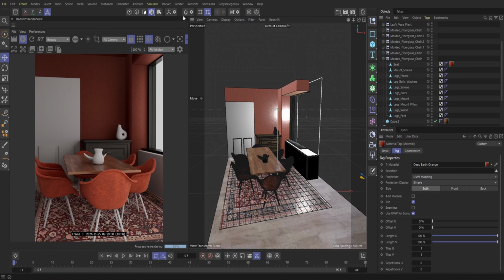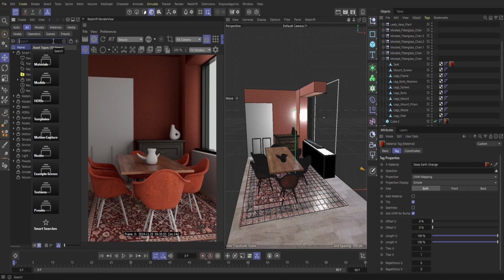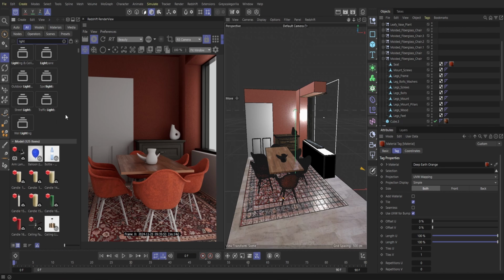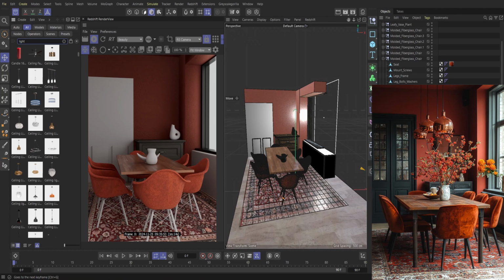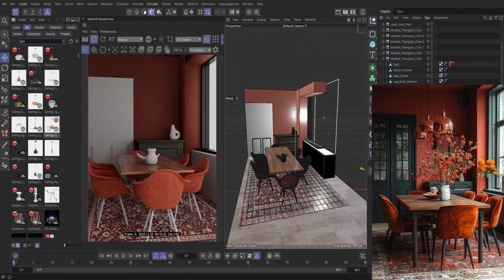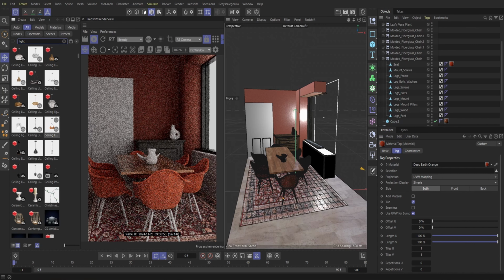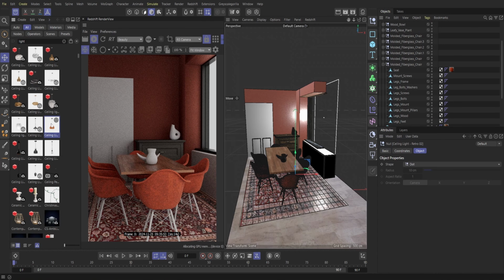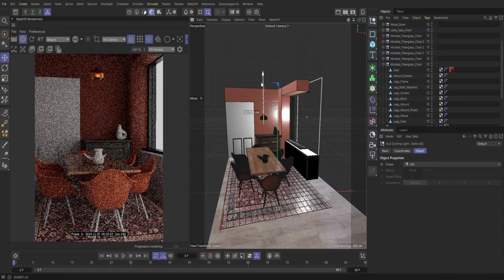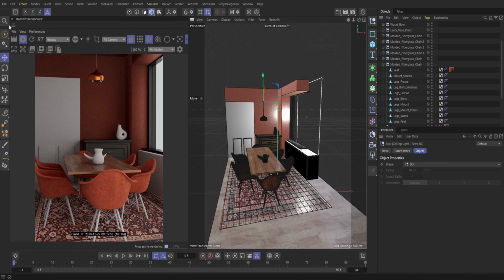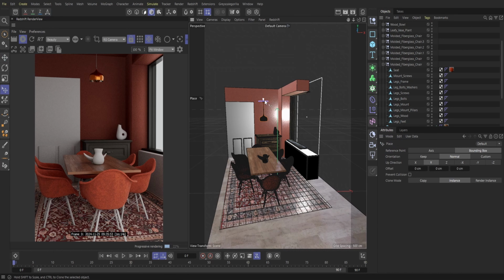So all right, jumping back into our Redshift library here, we do need to find some sort of lights or some sort of lamp. So again, if we're looking at our reference, we do have something similar to this here. So let me just pull this in. And yeah, that's the same overall shape. Of course, we'll change the size and the color here, but that is similar to what we're looking at. And then I'm just going to adjust that size.